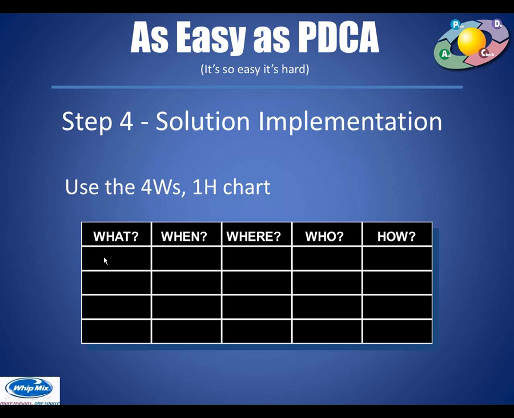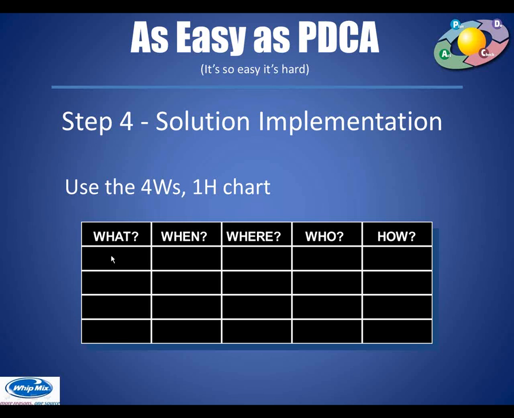Well, we need to develop our procedures. Here are the instructions that the person would work to, or training aids, or whatever you want to call it. We need to be able to describe what they need to do. We need to be able to put together our training curricula. We need to make sure we have trainers identified. We need to run the classes. We need to have a system in place so as we get new people, we're getting them qualified. So we identify what all the whats are in order to make that solution happen.